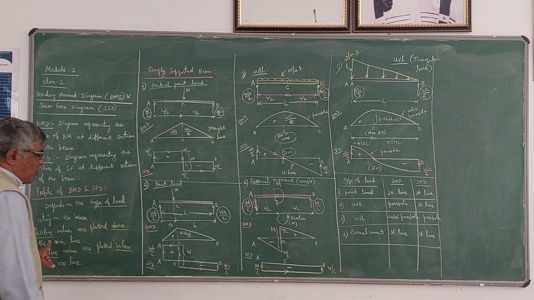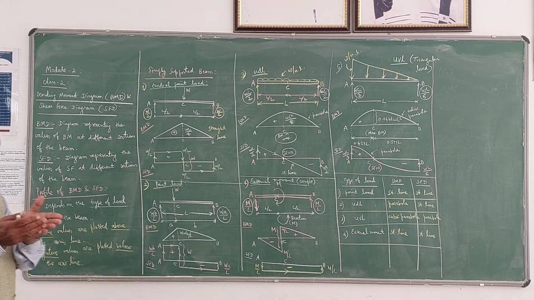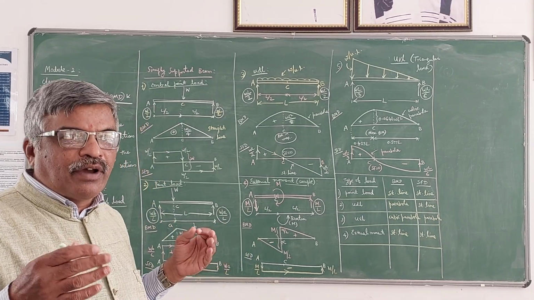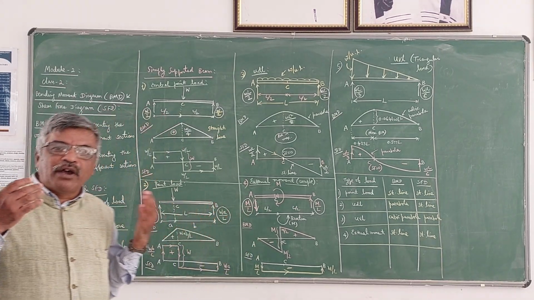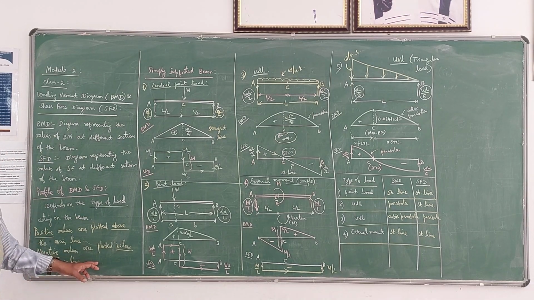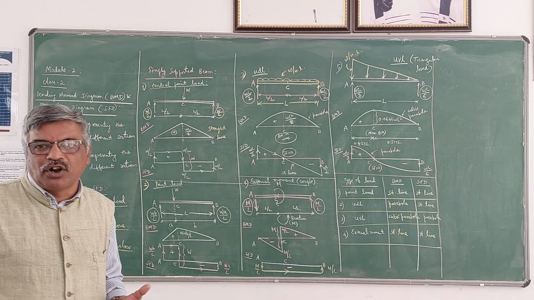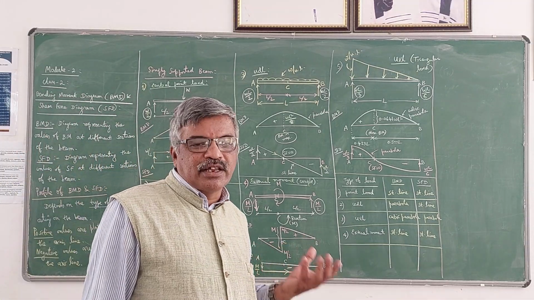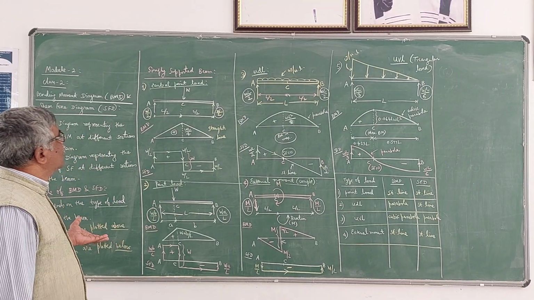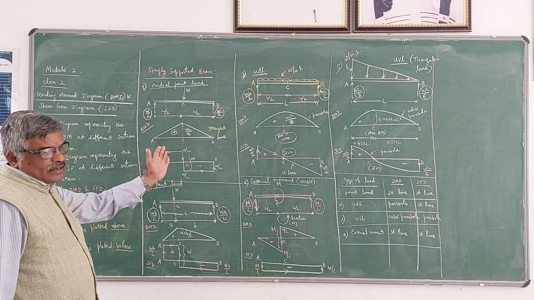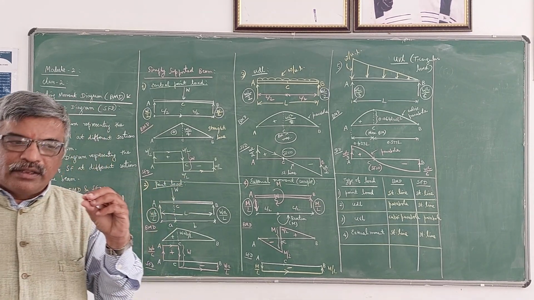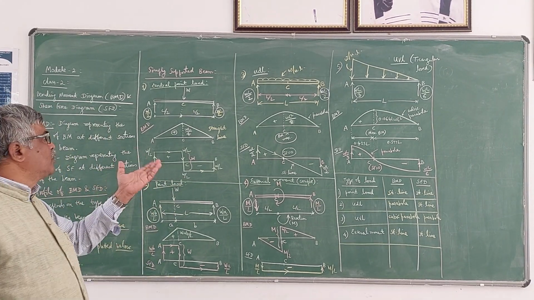Normally, to plot, we take the axis of the beam as a horizontal line. Positive values are plotted above the line and negative values are plotted below the line. That is the geometrical representation of BMD as well as SFD. Of course, it need not be scaled. Now, let us discuss how the BMD and SFD will be for different load cases on a simply supported beam.